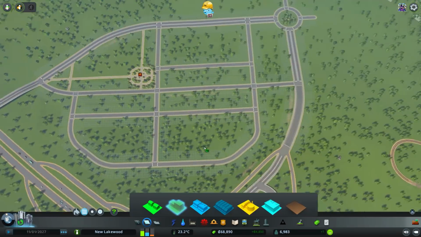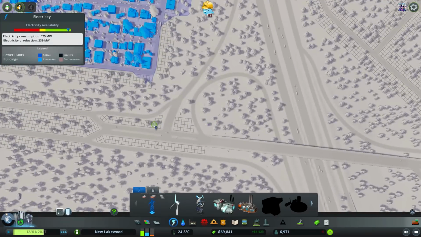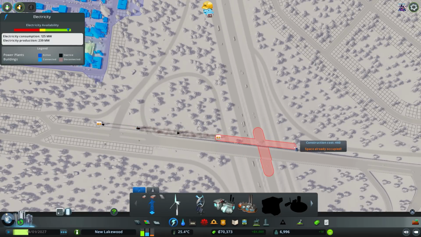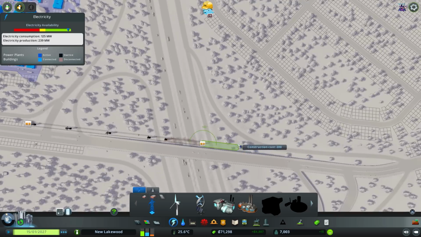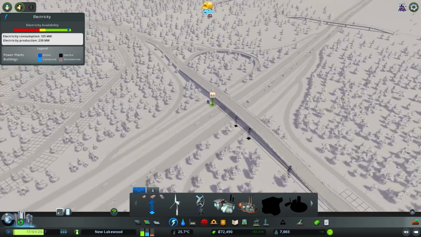Okay, let's maybe do a hint of zoning. Let's bring the power in first. We're going to keep in mind the whole thing about the death wave, so we don't want to be on pause. Also, that's another good reason why we leave the spacing in between things, to get stuff like this in.